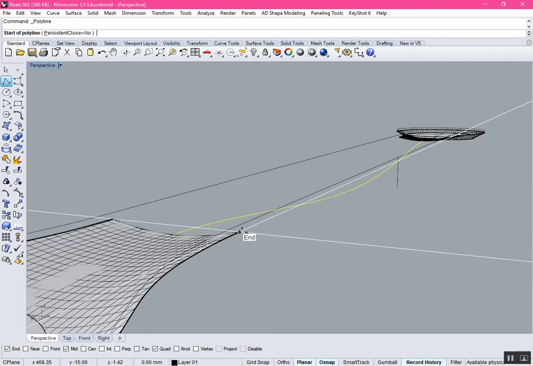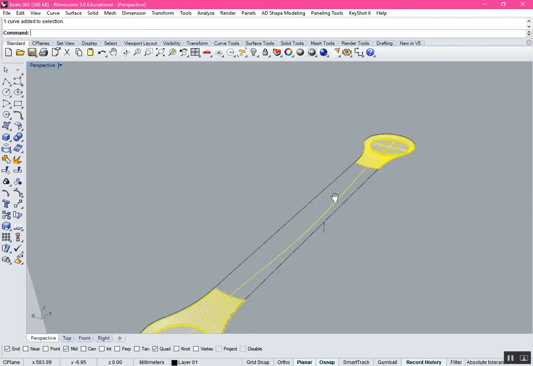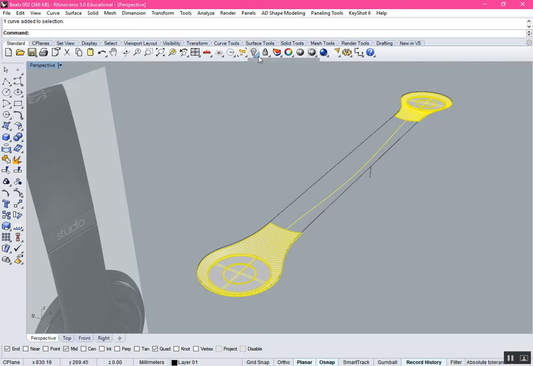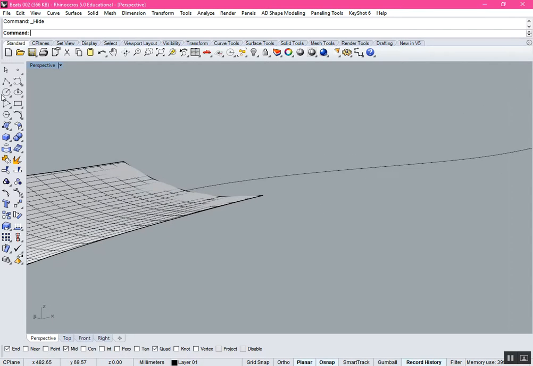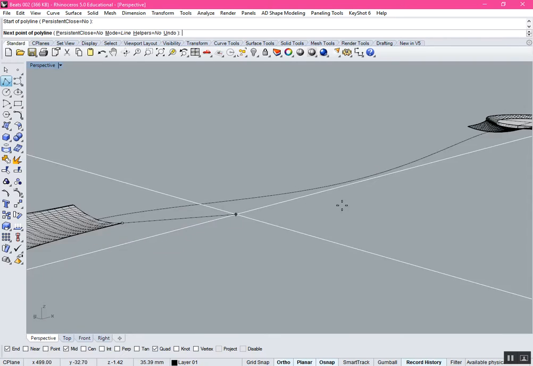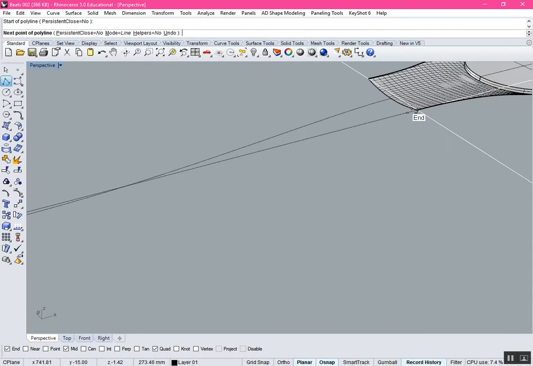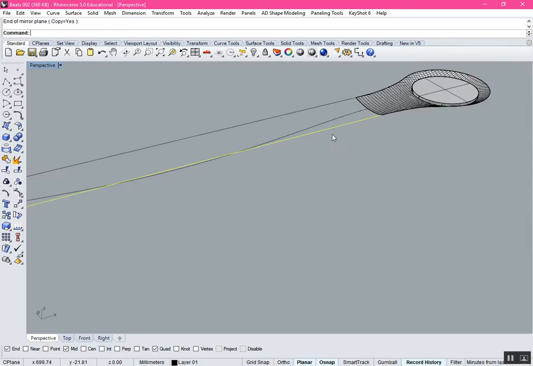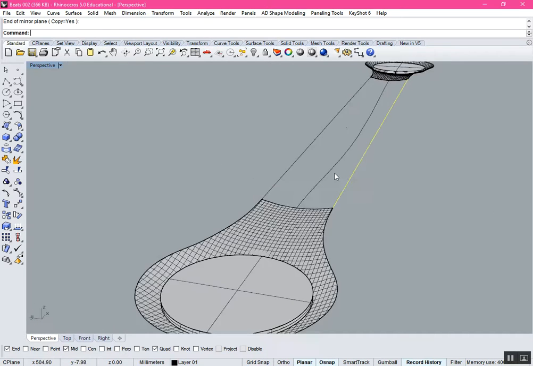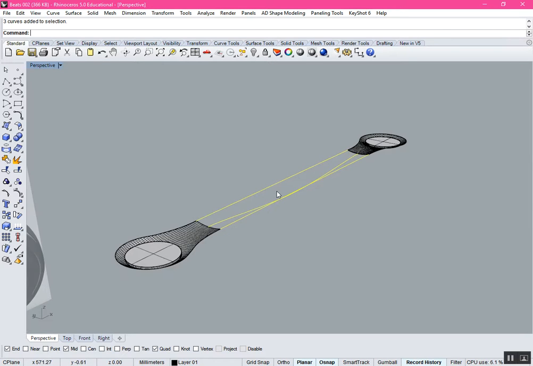Still want to have a line from here. Actually, let's select this. No, it's okay. Hide inverse. So we've got this happening. And now I'm going to also add a line from here to that edge. I'll just mirror that to the other side so everything's symmetrical, like that. So we've got two ends and then 3 profiles here.